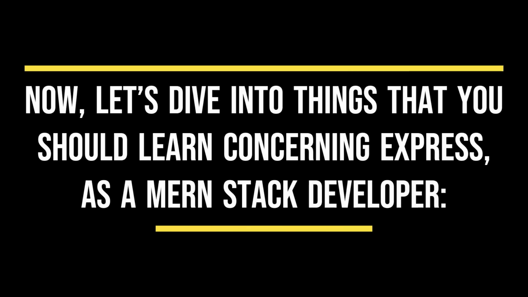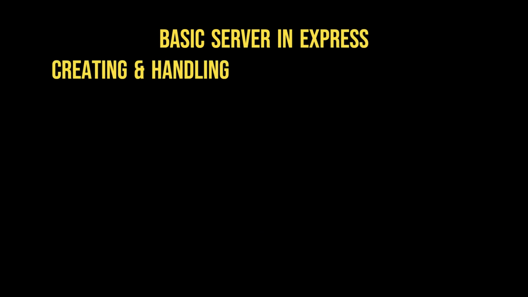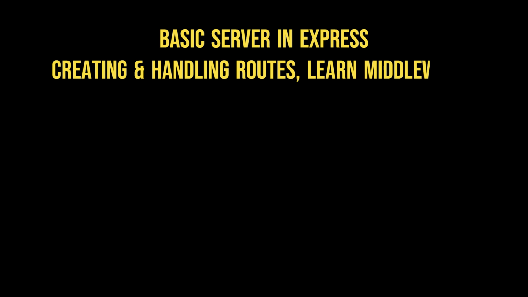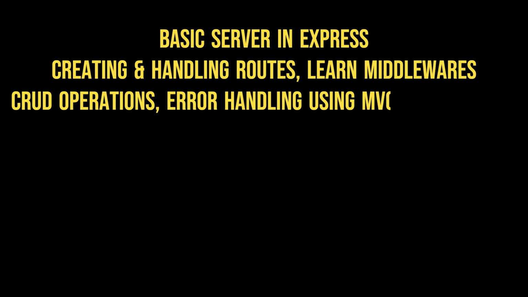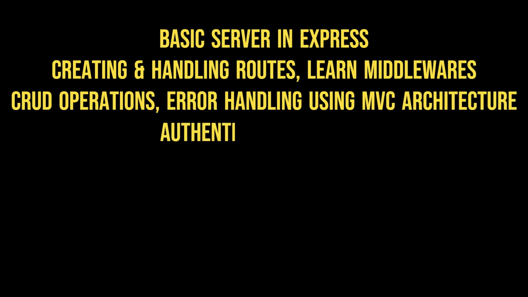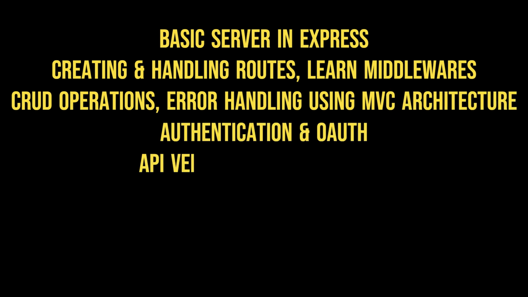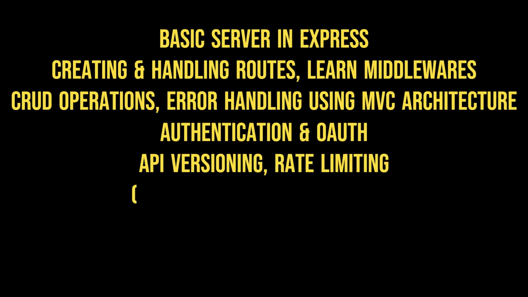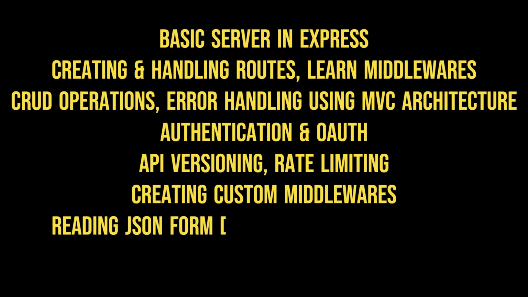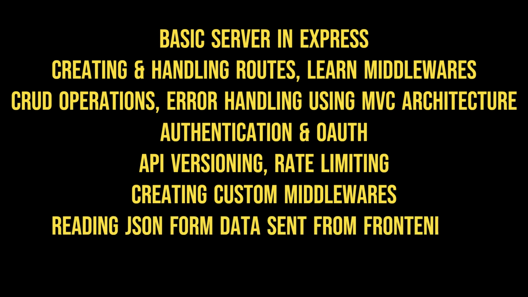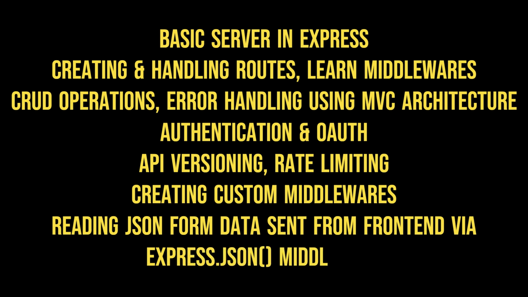Now, let's dive into things that you should learn concerning Express as a MERN stack developer. Basic server in Express. Creating and handling routes. Learn middlewares. CRUD operations. Error handling. Using MVC architecture. Authentication and OAuth. API versioning. Rate limiting. Creating custom middlewares. Reading JSON form data sent from the frontend via the express.json middleware.